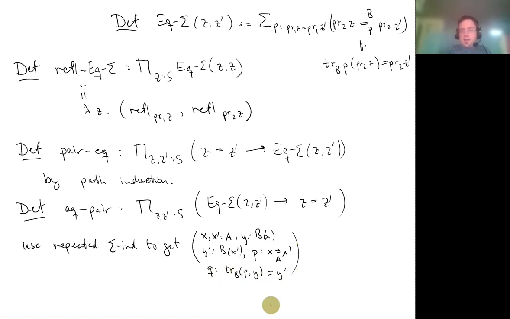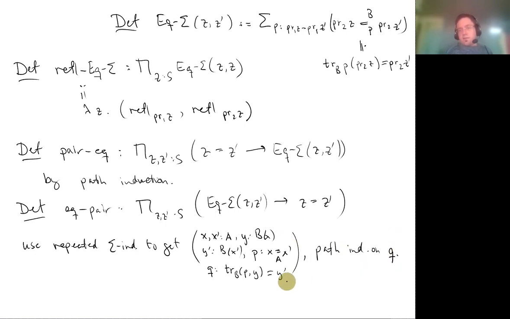Now notice we now have some choice. We have two paths, and in a sense, the endpoints, or at least the right endpoints, are free. So we can do path induction on... should I do them one at a time or two at a time? Let's do one at a time. So let's do path induction on q.